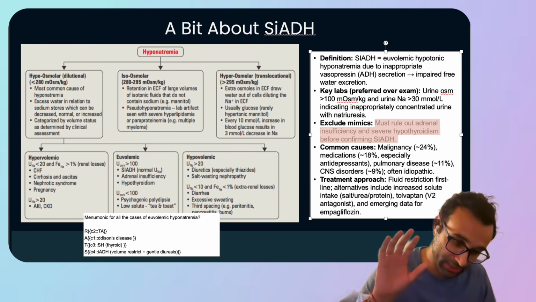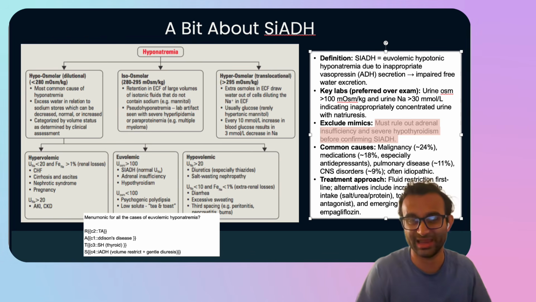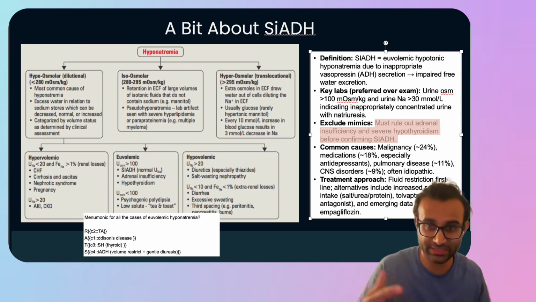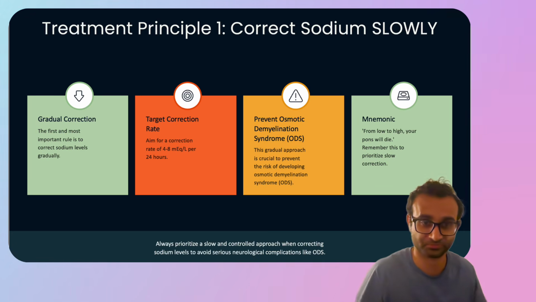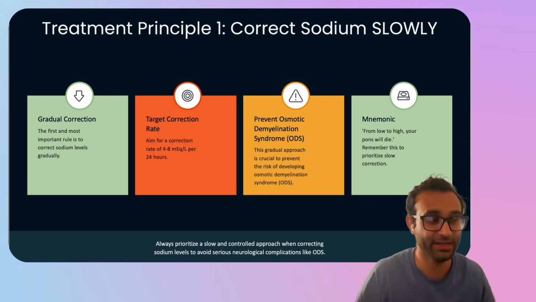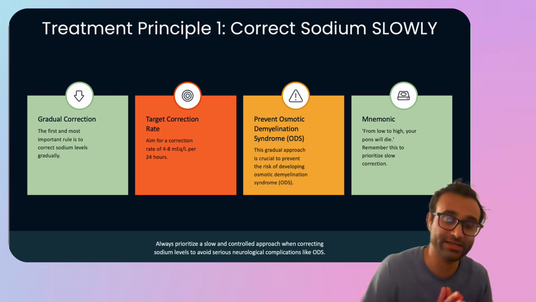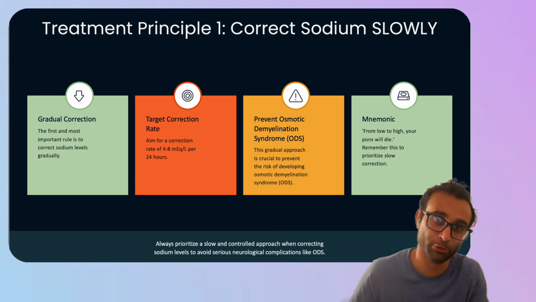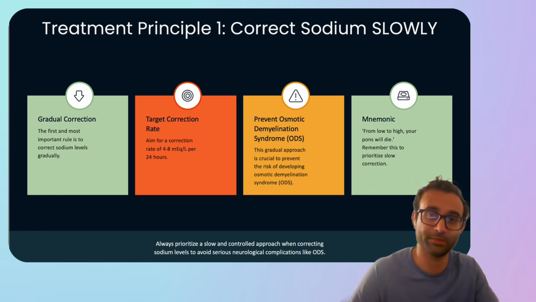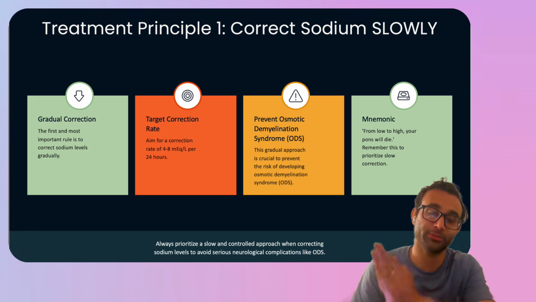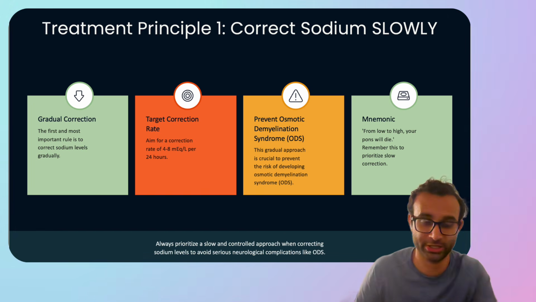Now, let's say someone has horrible hyponatremia, and even though you've kind of figured out what's going on, it's just so low that you're worried that they might actually seize, and especially with very low sodium levels, you worry about how do we treat it. Well, the most important thing is once you figure out what's going on, you want to try to correct the sodium slowly. And ideally, you want to correct the sodium 4 to 8 milliequivalents over 24 hours. So that means if a patient is at 120 at 7 a.m. today, by 7 a.m. tomorrow, they should be at most 128.